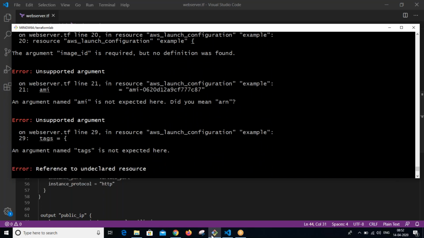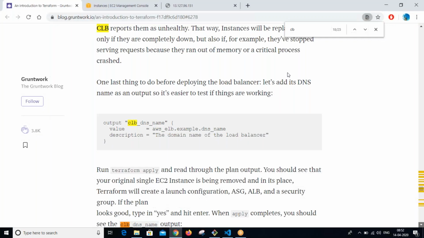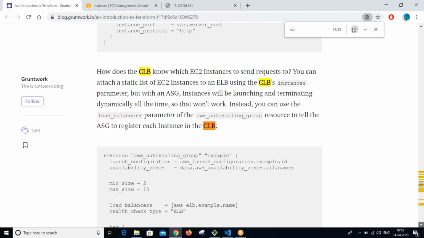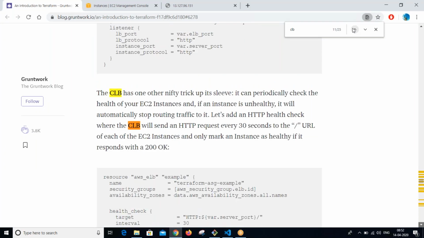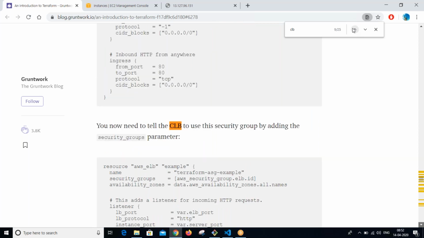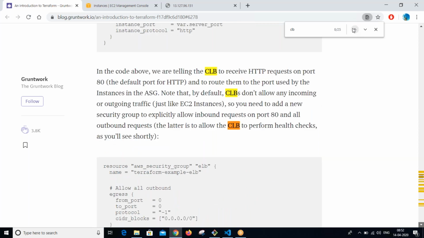Okay, so you need to modify. The next section is AWS security group ELB. So you already have a security group, right? So just replace that one. Yeah, just copy this content.